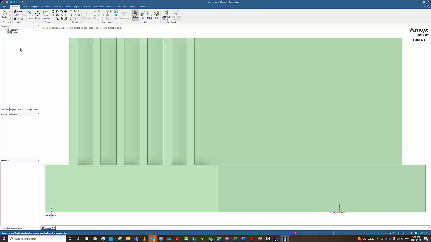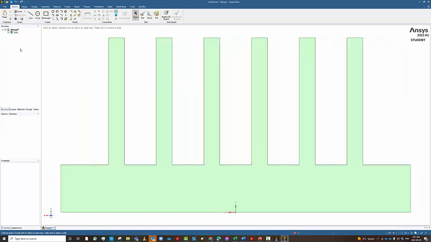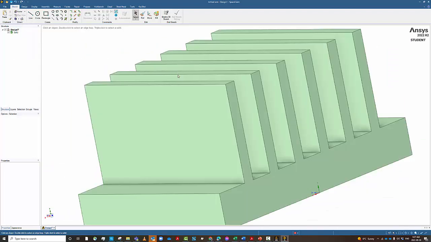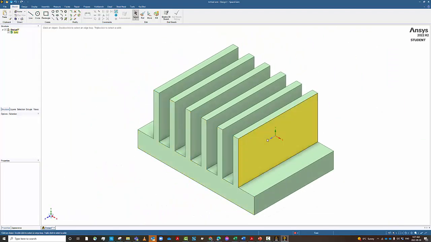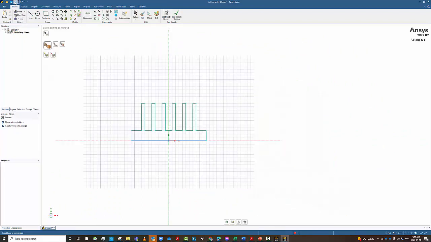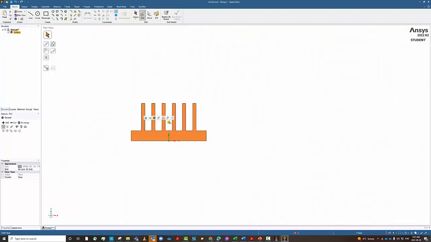You can always see different views of things, and you can always go and see the isometric, which is very good. So you can always go back. For example, if you don't want this, you can go back like this and then do the extrusion again. If you go to the pull command and select this, you see these are the options: pull both sides, pull thicken surface. You can pull in one direction, you can measure, you can do a lot of things, and some of these we are going to experiment with when we do this.